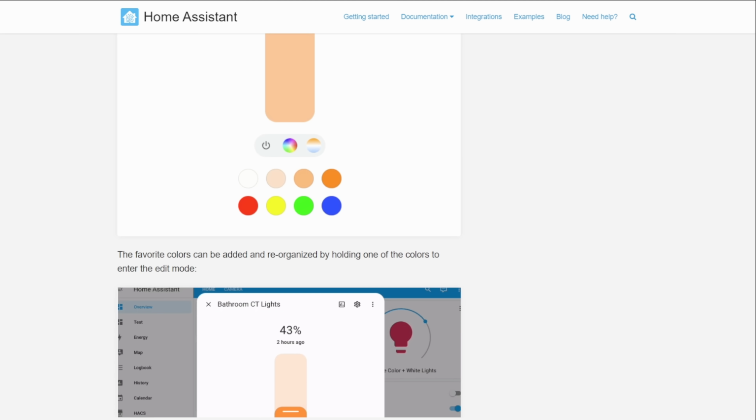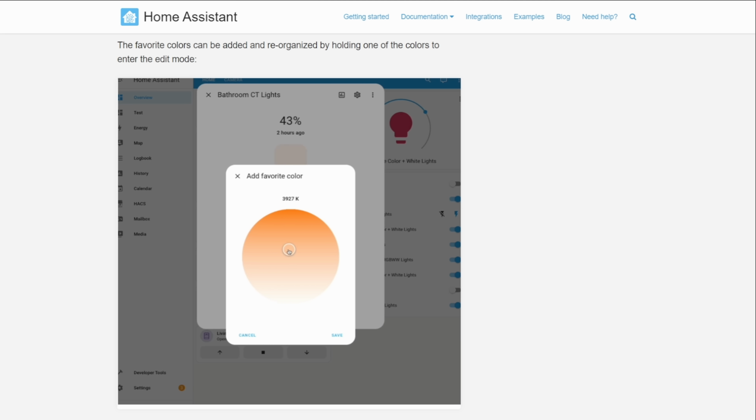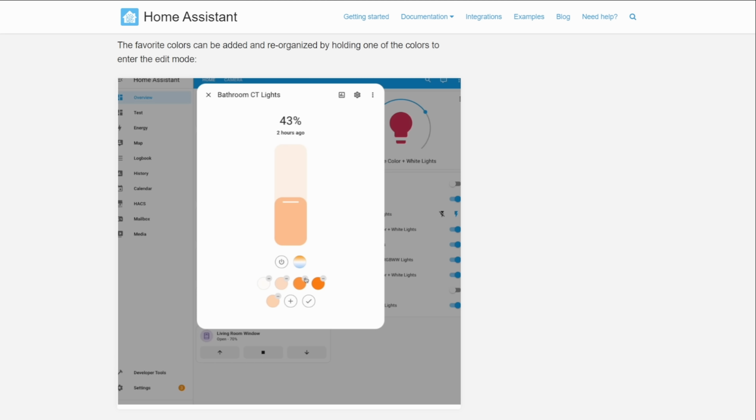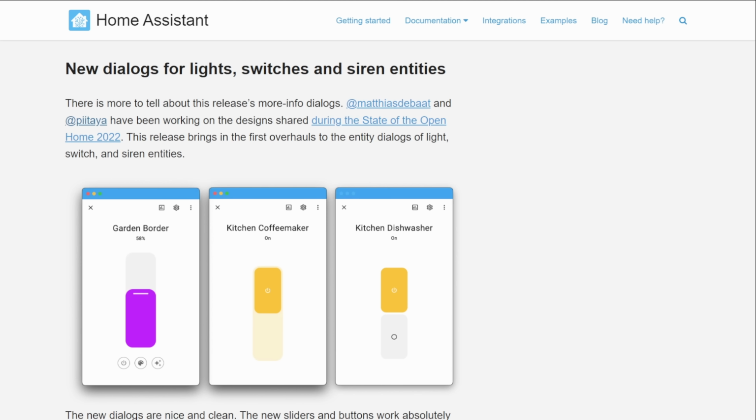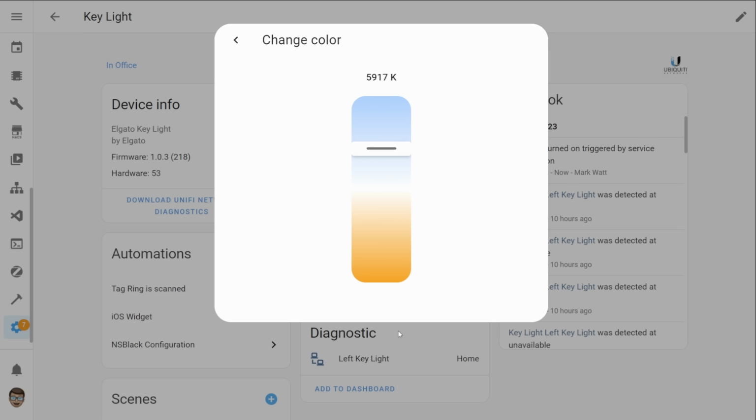As we're already on the topic of UI, we're going to stick to it just for another minute and we'll carry on with my next feature, which is a new change to the light dialog. A couple of updates ago, we got this brand new HomeKit-esque style dialog, which is now actually populated across the whole of the Home Assistant dialogs. But in this new dialog for the light, you're able to adjust the colour, the temperature and the brightness, and you do all of this by using a little slider.